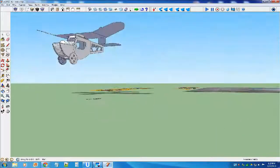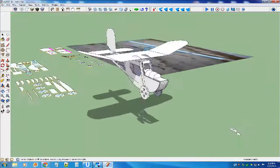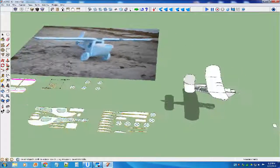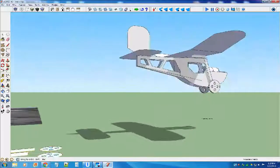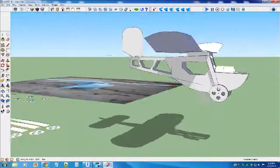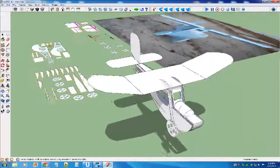This would be a great, cool little plane to cut out. And it's also a great, cool little plane to practice putting together in 3D, because you can see it has pretty much every element of trying to put something like this together. It's got angles, it's got curves, it's got it all.